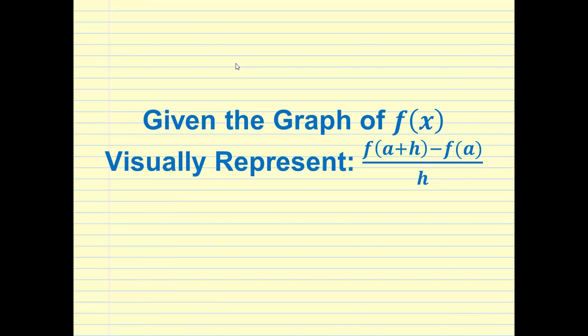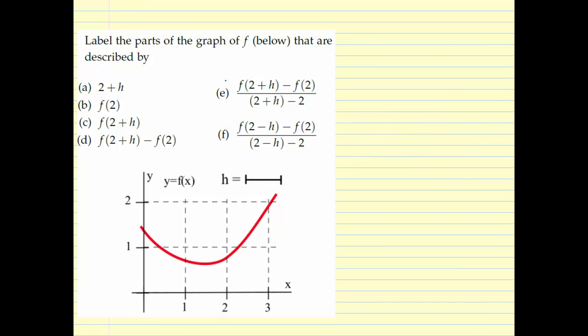Welcome back, everybody. So I've been getting this question from a few of my students, so I thought I'd make another YouTube video. And basically, the question is, you're given this graph of a function, and then you need to visually represent this difference quotient, or different components of the difference quotient. So let's take a look at a specific example.